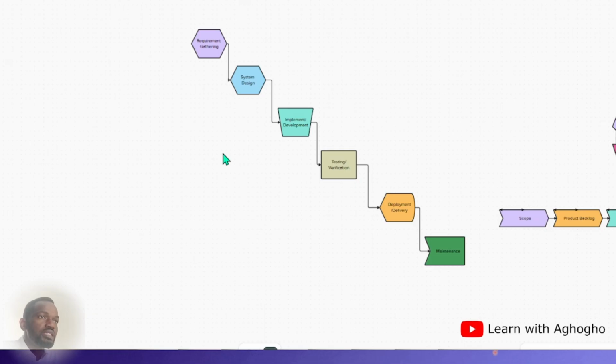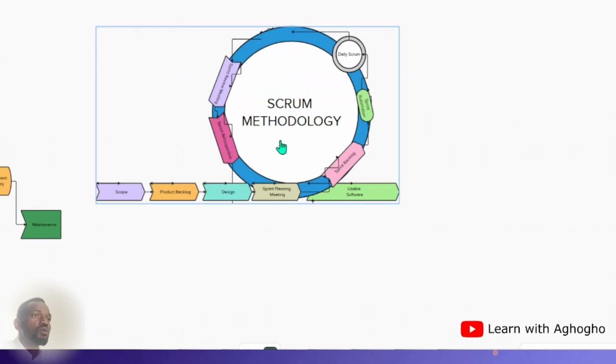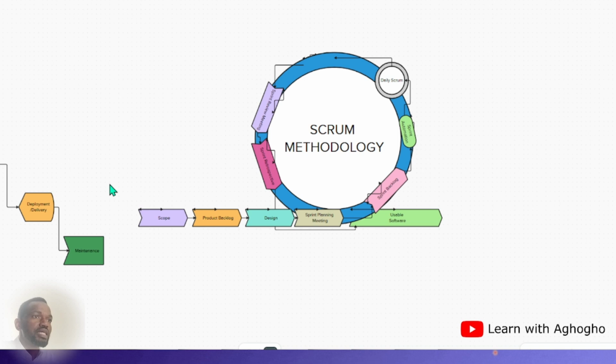But in this Scrum methodology, we do things incrementally.